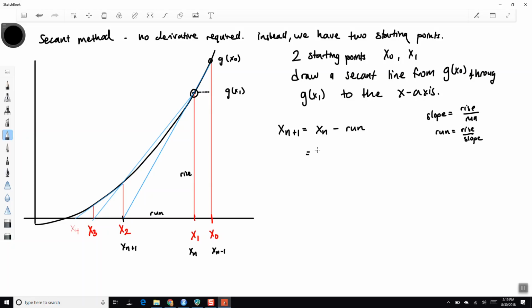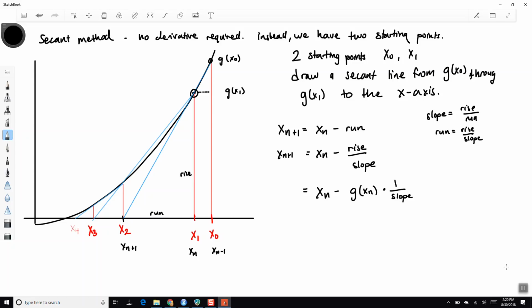So here we've got xn plus 1 is equal to xn minus the rise divided by the slope. Here the rise is going to be g of xn. So at time n, we take this location and multiply by 1 over the slope.